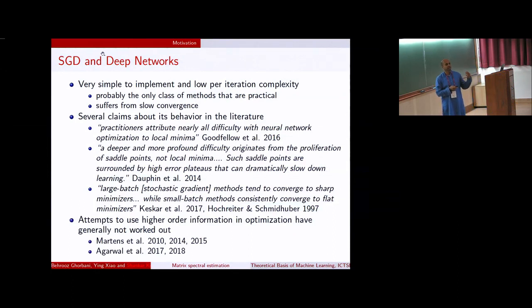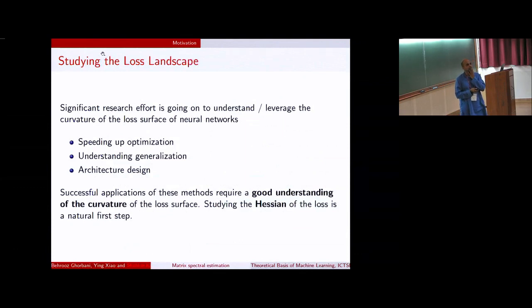In spite of all this, you would think that there might be so many methods in the literature to speed up optimization. You could use higher-order information. So there have been attempts made in this area. In general, they have not worked out either because they are too expensive, so not practical, or they just don't do very well. I would contend that both are true. So why is this happening?